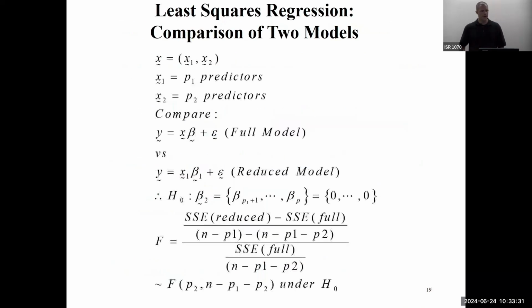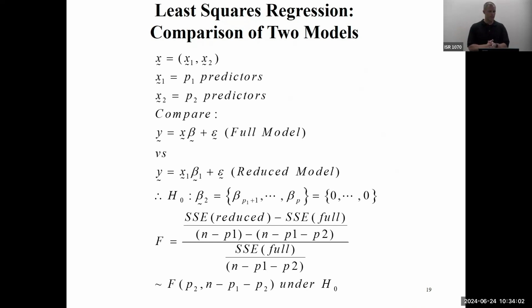Okay, another very common thing that's done in ordinary least squares is comparing two models. This is the idea of looking at change in R squared, or testing whether additional blocks of predictors are adding a significant amount to a given model. This is a very common test in the OLS context. Sometimes people call this hierarchical regression, where you're adding blocks of predictors to a given model and testing whether an additional block is making a meaningful contribution to a given model.